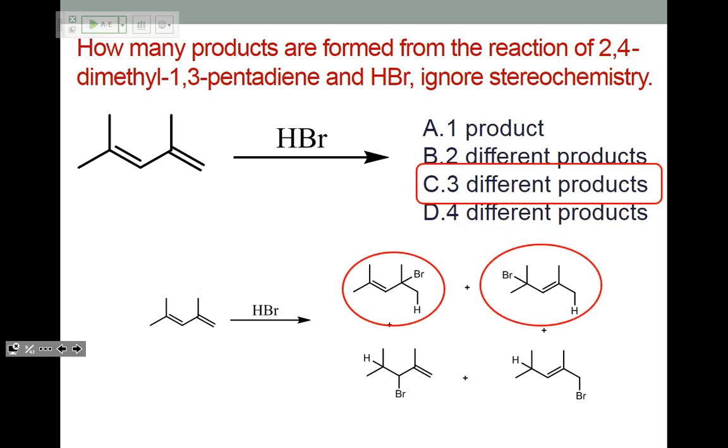But these 2 are the same product. I'm showing the hydrogen, but remember there's hydrogens here as well. I'm just showing the hydrogen that added from the outside source. So since those 2 are the same product, we actually only get 3 different products, ignoring stereochemistry. Of course, this isn't a stereocenter, so we wouldn't have to worry about that. And this isn't a stereocenter, but we would get both stereoisomers for that particular one. But I specified to ignore stereochemistry for that one.